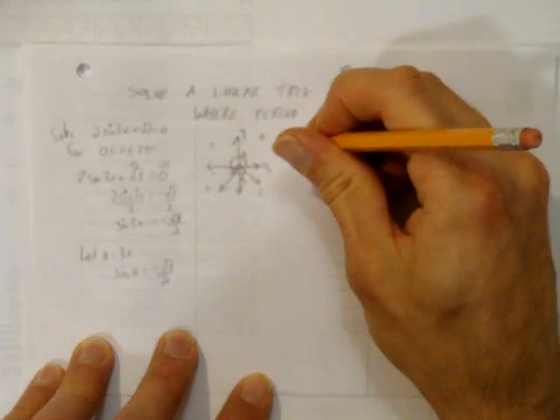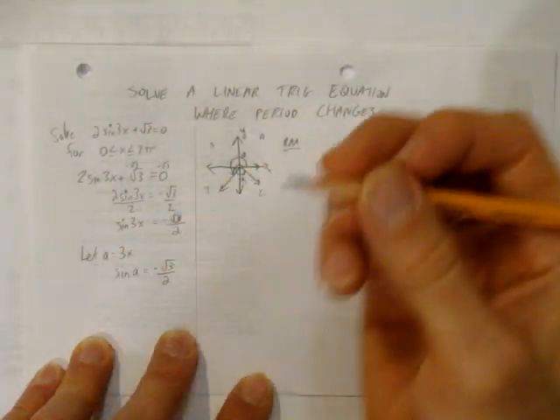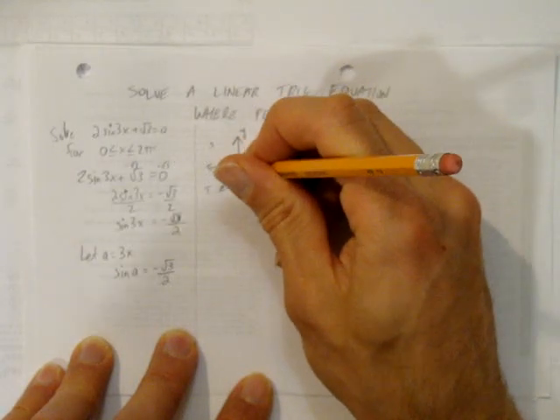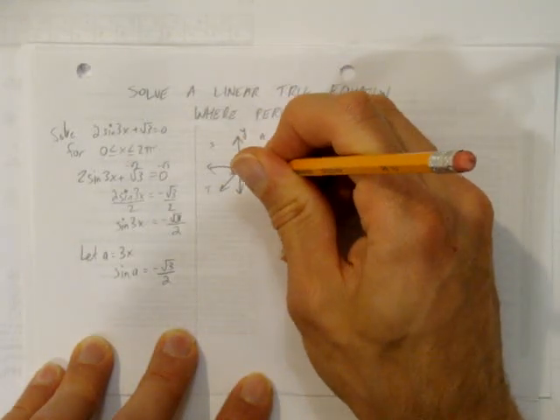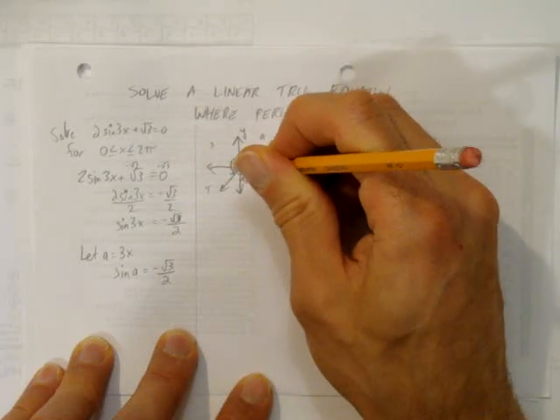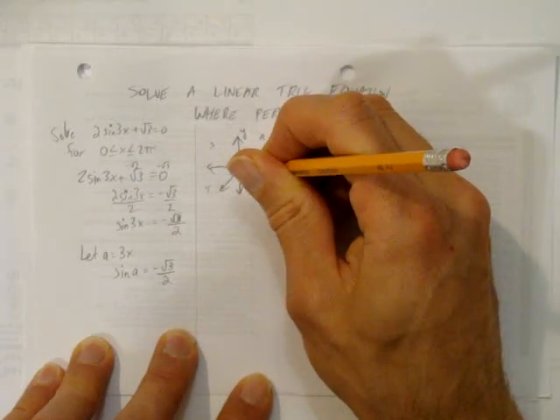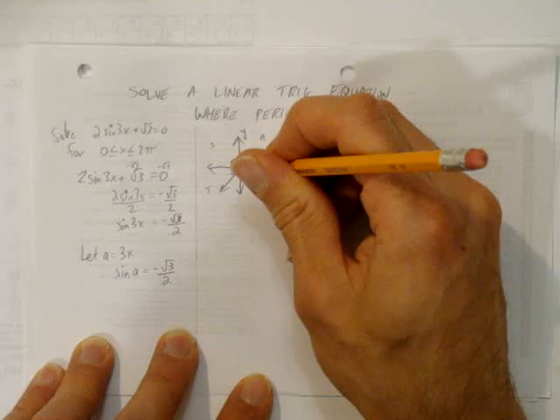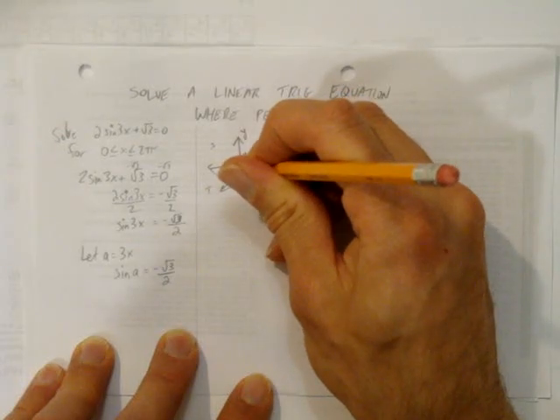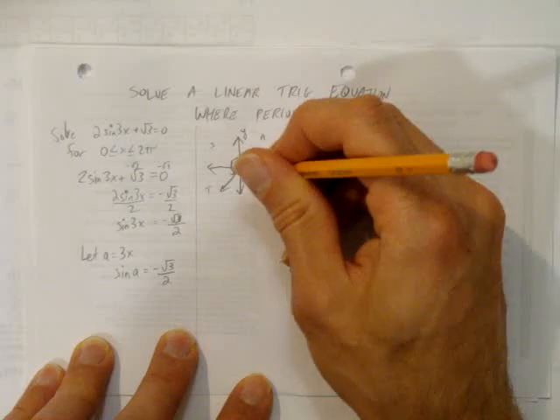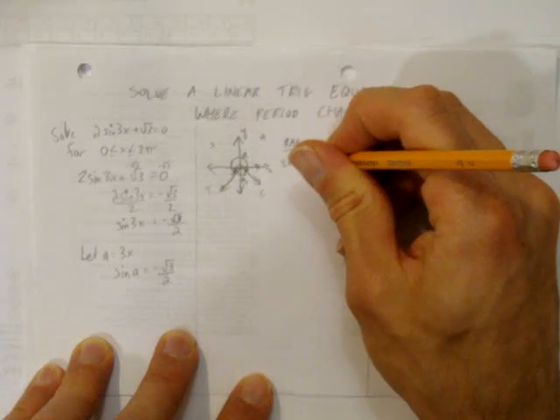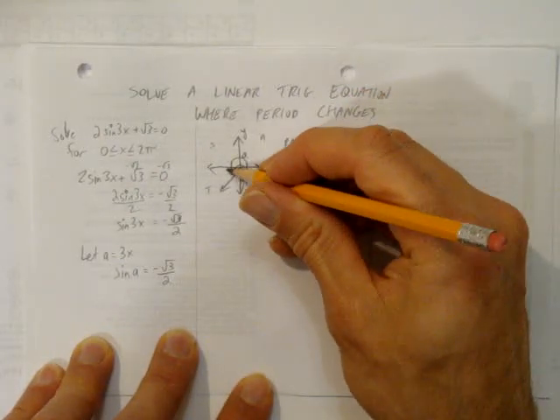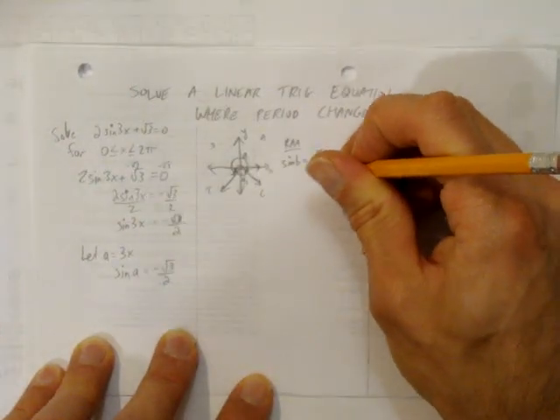And then we'll solve the related acute angle in there. We should give it a letter. We'll call it b. So inside there, it's hard to see, it's a small diagram, but this little angle between this terminal arm and the x-axis—it's not the initial arm we're making an angle with. We're finding the related acute angles. This little b is the angle right inside the terminal arm with the x-axis. So we're going to solve for related acute angle, sine b equals, and when we're doing these angles to the x-axis, the related acute angle, we just want the positive version.